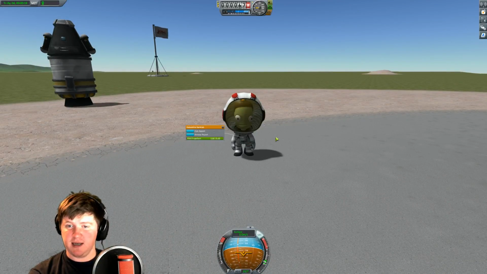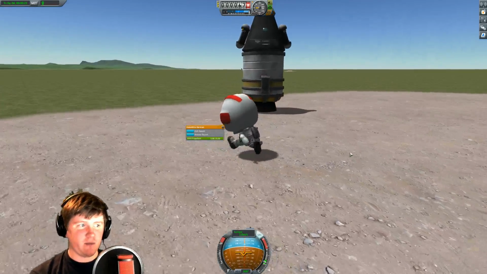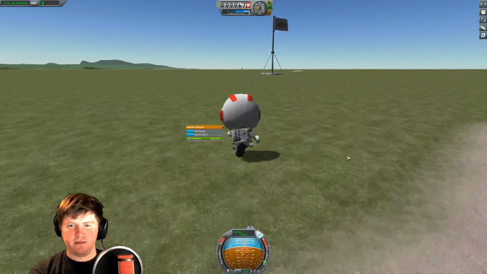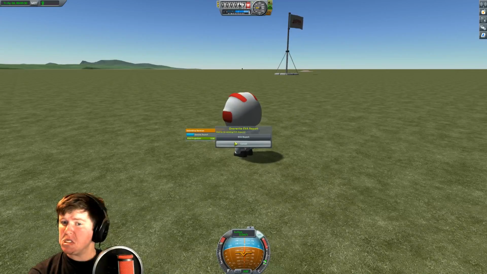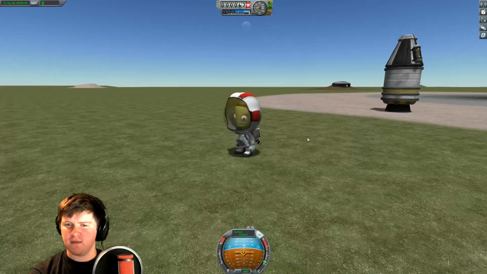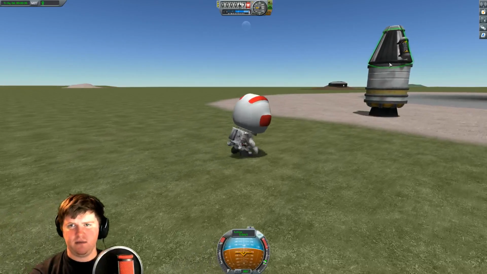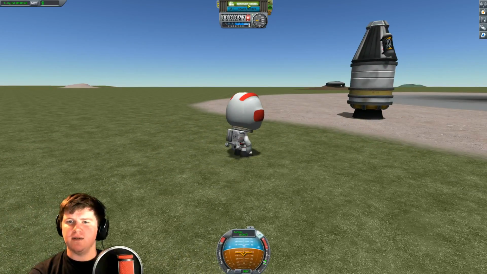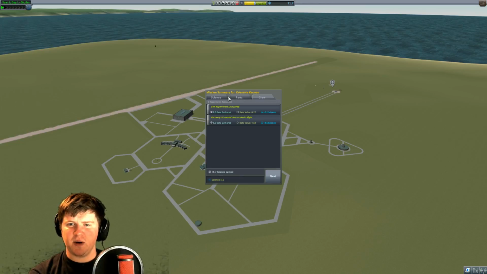Some more science. Because before I was actually flying above the launch pad, whereas now I'm on the launch pad. Can I get another EVA report? No! Oh well. Right, that's fine. We did what we came to do. Recover the vessel. Great success. I get the parts back, I believe.